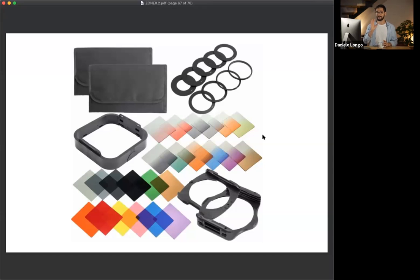And if you're not sure about what I've just mentioned about tungsten, daylight and Kelvin, it is quite technical for this lecture. But if you do have a camera, go to your white balance and try to take the same photos of the same place, at the same shutter speed and everything, but changing the white balance. You'll be surprised, the color will change dramatically.